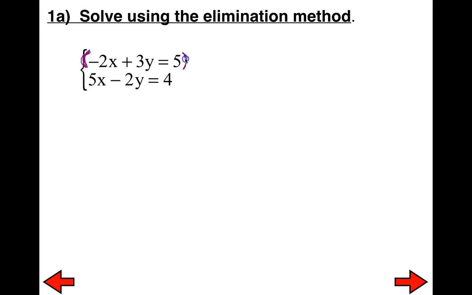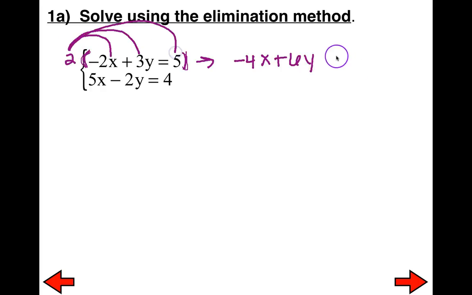We're going to put in our parentheses. So in this case, if I want to eliminate the y's, since one's already positive, the other one's negative, I just need to multiply it by the number. And the lowest common multiple is 6, so 3 needs to be multiplied by 2, which is going to leave me with a -4x, because 2 times -2 is -4. 2 times a 3y is a positive 6y. 2 times a 5 is a positive 10.